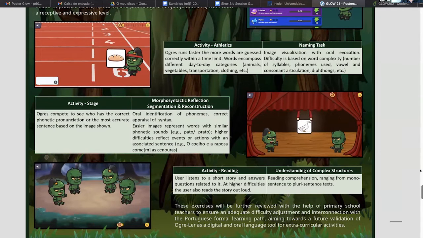So the first main goal is going to be to try it with a normative population from age 6 to 7, to check how well the speech recognition is working. Probably the best approach is going to be creating a local library. And right now I'm still in open dialogue with first grade teachers to assess the exercises that have been done, namely the naming task, the morphosyntactic reconstruction, and also the understanding of context structures. Here there are only image examples, but it's normally about figuring out which image it is, trying to figure out the pronunciation, reading the story, answering questions based on that story, and so forth.